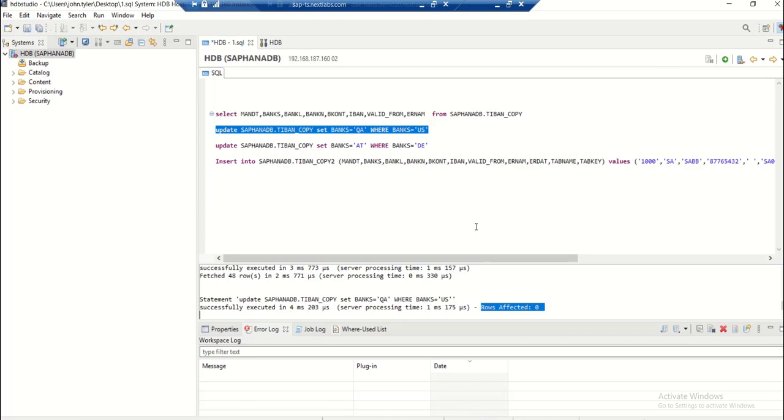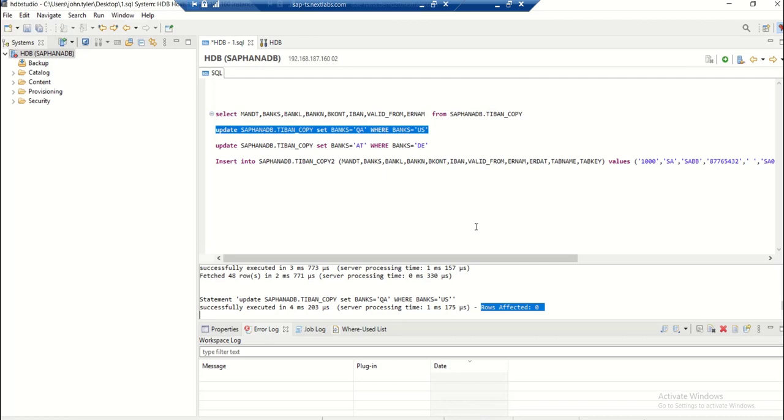Similar to that update scenario, you can also do a delete. We can try delete as well, or insert. So if you look at some standard application like SAP, ideally nobody should go and update the database directly. Even if you're a DBA, even if you have super privileges, you're not supposed to update data, because data has to come from the transactional system where people do transactions in SAP. So nobody should go into the backend, directly to the database, and make some changes.